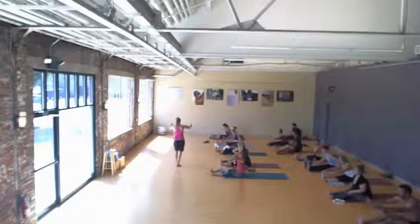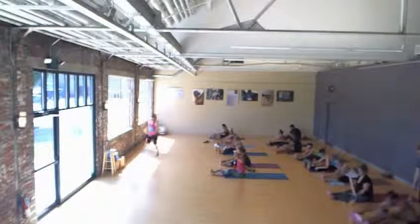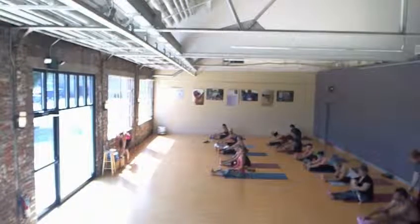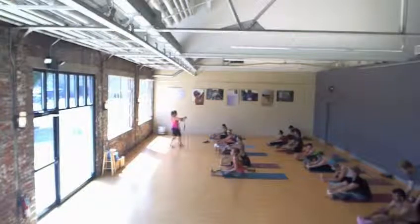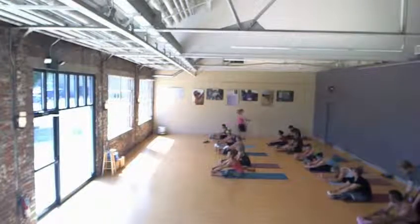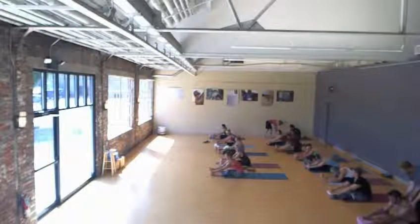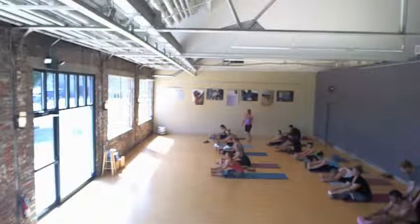Reach for the outsides of your feet. And many of you will need a strap. You can bend your knees. You can also use a strap. If you've got the strap, take it across the ball of your foot, and then one side wraps around one foot, one side wraps around the other foot. Take these around, though. There you go. That's good.